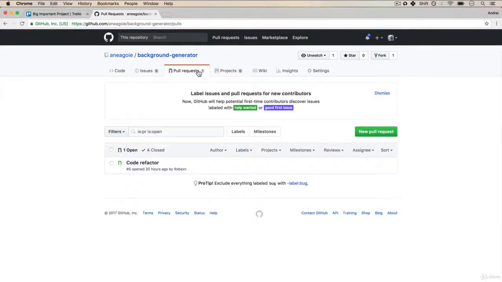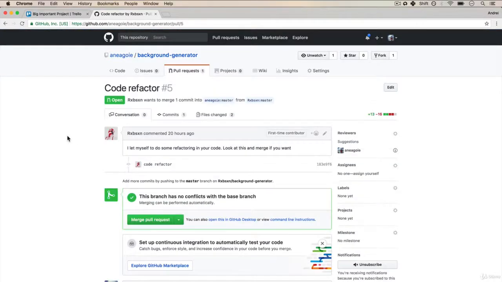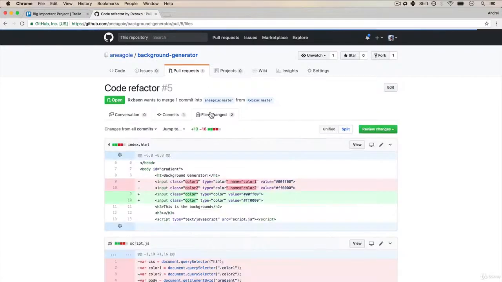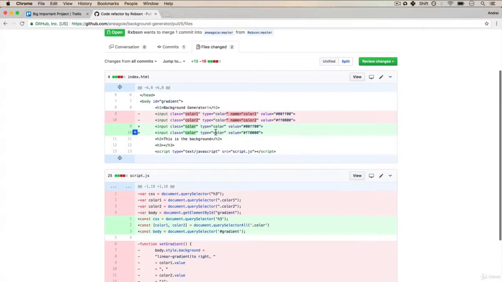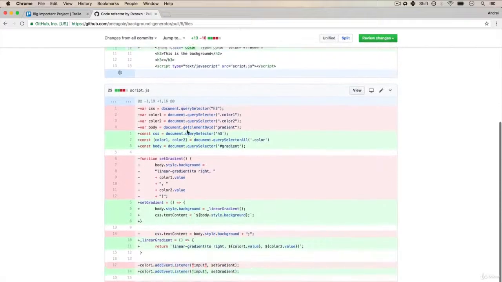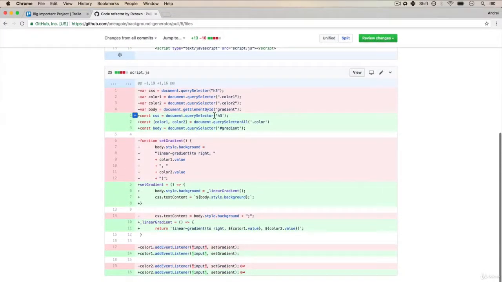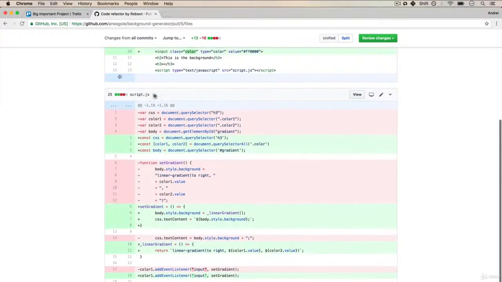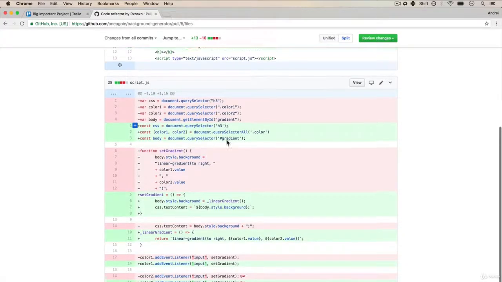And then what we usually tend to do is go back to GitHub, where people like yourself or other team members see that there's a couple of pull requests, so let's review a pull request. That is code that maybe yourself or others have done. I see over here that I have a nice little person who came and refactored our background generator. So we would view the file changes, and we see here that they have fixed a bunch of our background scripts to include the new ES6 syntax, which is very, very nice.